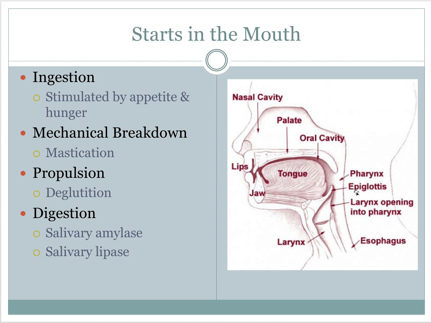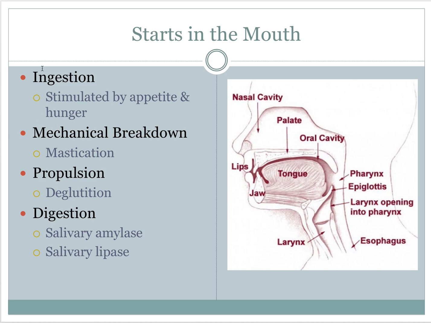So when food enters the mouth, ingestion is typically stimulated by appetite and hunger. Those are homeostatic processes that are mediated by the hypothalamus and the thalamic areas that help set these kind of baseline caloric needs for the body. And the appetite is meant to drive hunger and drive the seeking of food when we are not meeting our caloric needs. So ingestion is when you take in food or drink. So you have a basal need to do that, which is set by the hypothalamus.